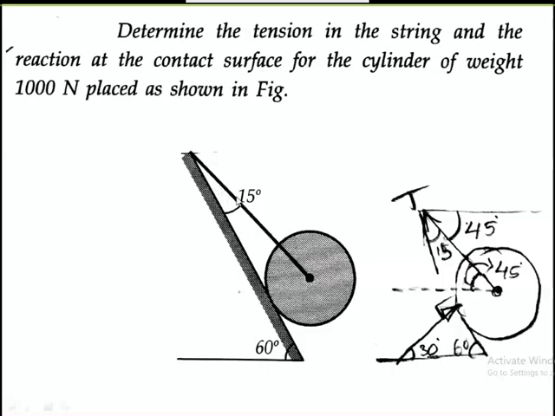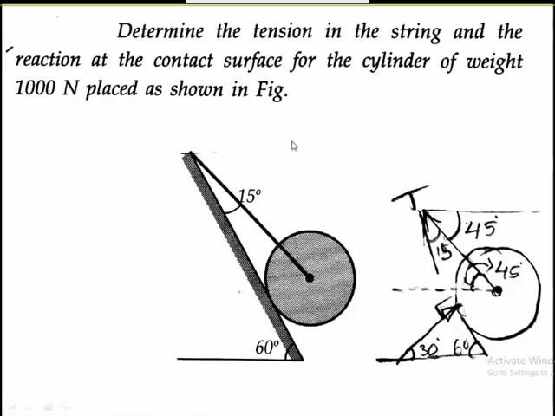The weight of the cylinder is 1000 Newton and it is as shown in the figure. So I have written a separate figure here. When I remove this contact surface, we will get one reaction. That reaction you can name as RA or you can name it as VA, that doesn't matter. If I name it RA, that is normal to your sphere, 90 degree. This angle they have given is 60. Always we want an angle with respect to this reaction. That is 30 degree. If this is 90, this is 60, this will be 30.